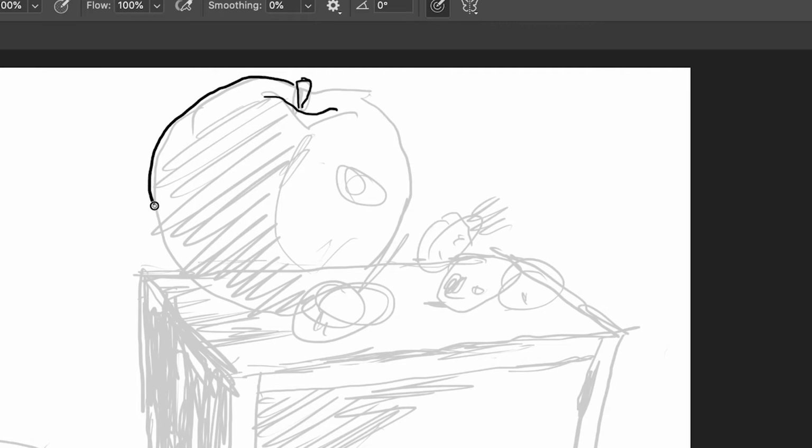We're drawing slow, and I'm moving my eye over the object slowly, and my hand is moving the same speed as my eye, because I'm really trying to get an idea of the actual shapes.